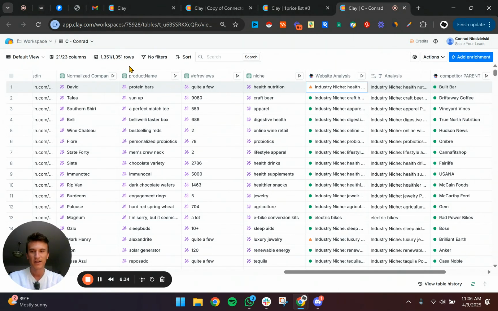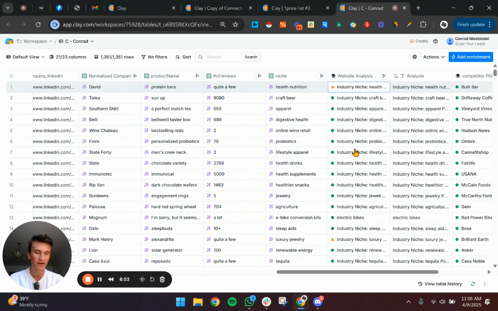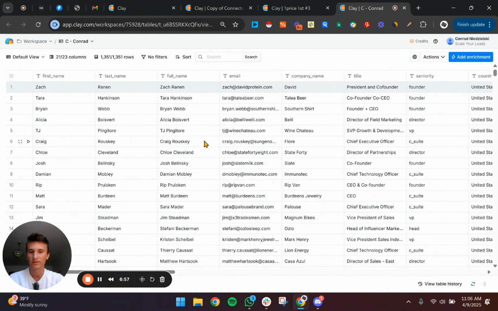When we add up the costs for 1,300 rows, it's not going to be more than $50. Typically it's even far, far less than that, depending on the amount of inputs you need or the amount of enrichments you do. But here we were doing six enrichments, and after we already got the data.